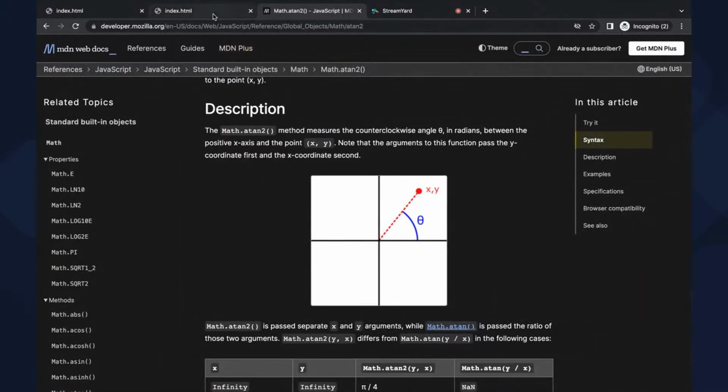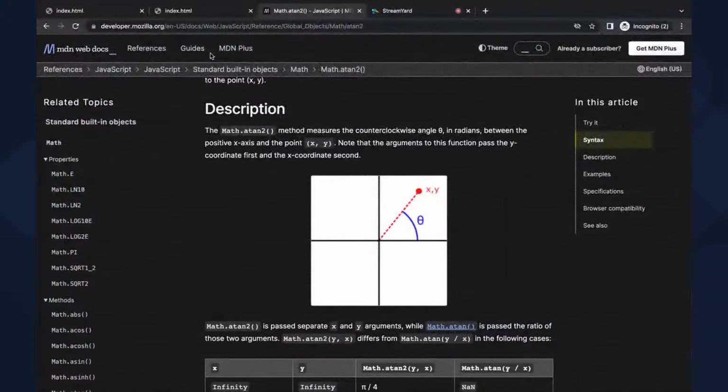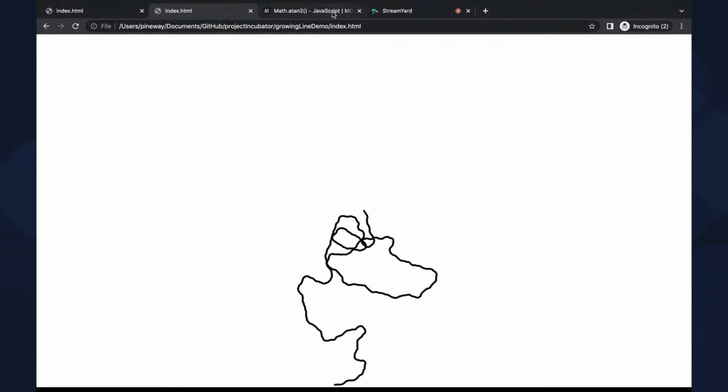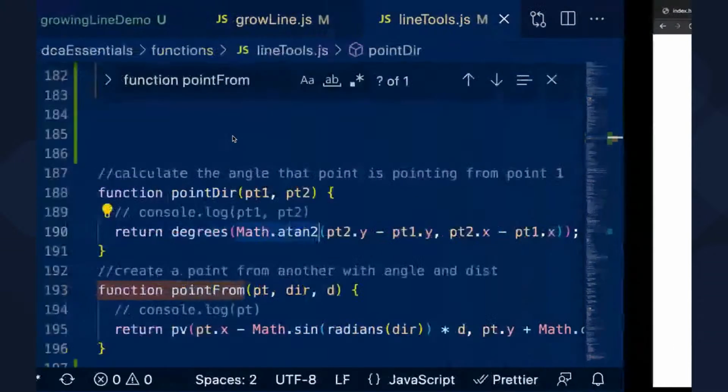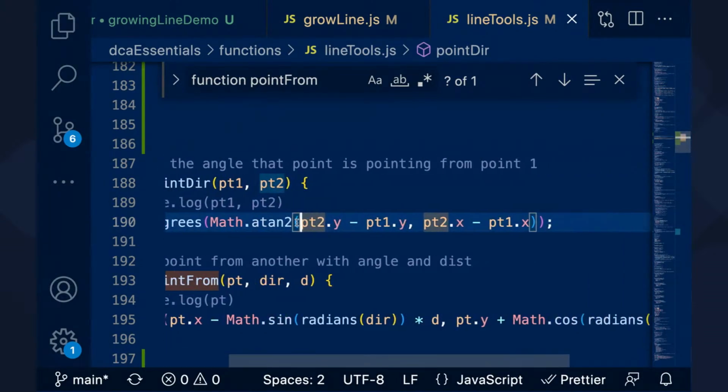So what that means is that in order for me to calculate the direction that this line is pointing in order to add a new point to it, I have to know the angle that the previous point is pointing in. There's a lot of points in that sentence. So looking at the code here, what I'm doing is I'm feeding point 1 and point 2 into the math addNode function, and I'm subtracting one from the other to put that point at the position 0, 0 on the grid.